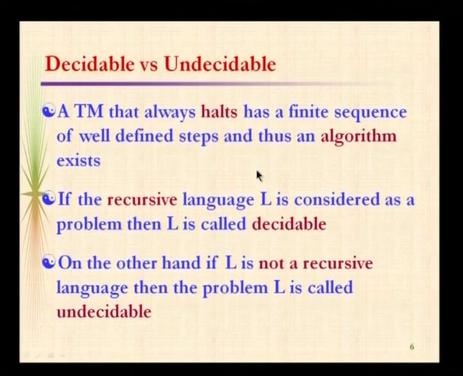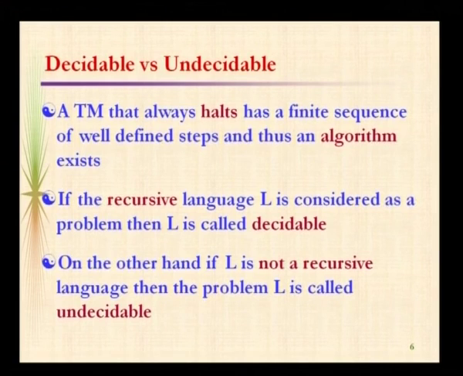So if the language exhibits that property, then we claim that the language is a recursive language. This property can be related to decidable and undecidable problems. Suppose you find that a Turing machine is always halting, then we can say there is a problem associated with that, or we can claim L is associated with a problem, and the Turing machine which performs or solves this problem is always going to halt. In that case, we can expect that there exists an algorithm for that.